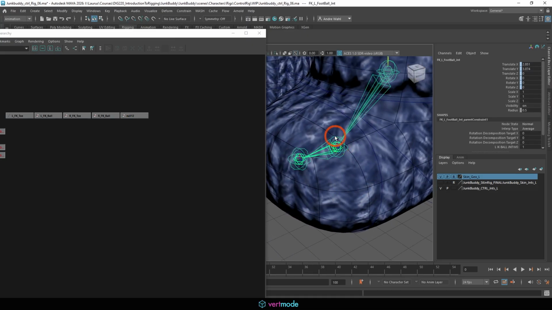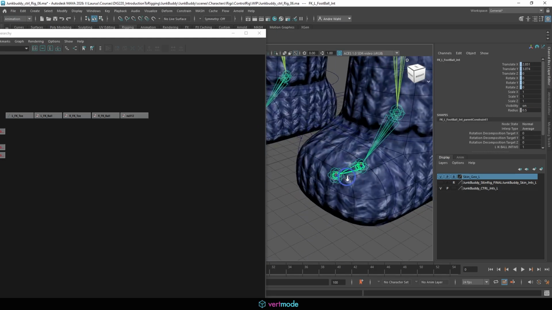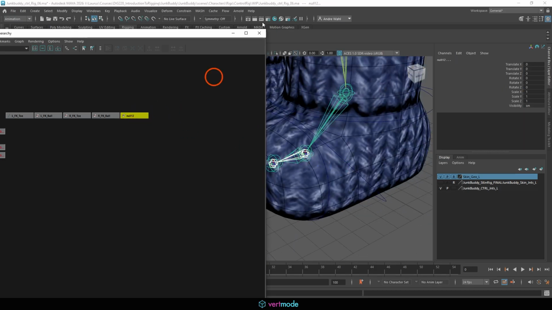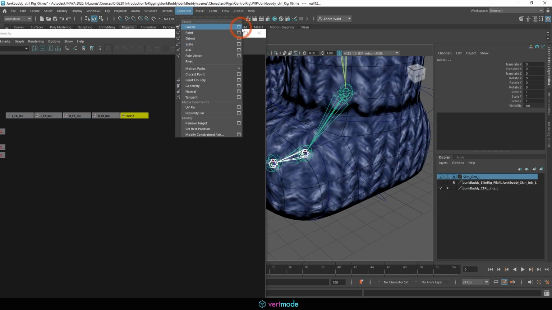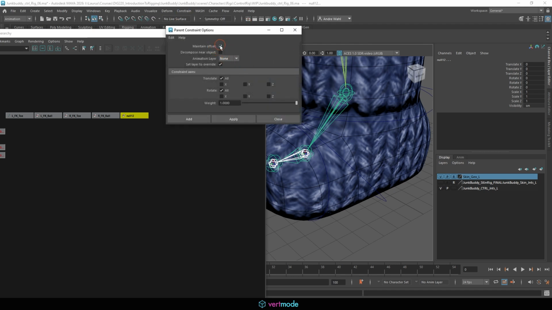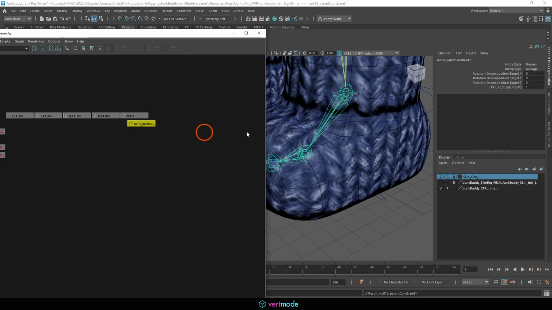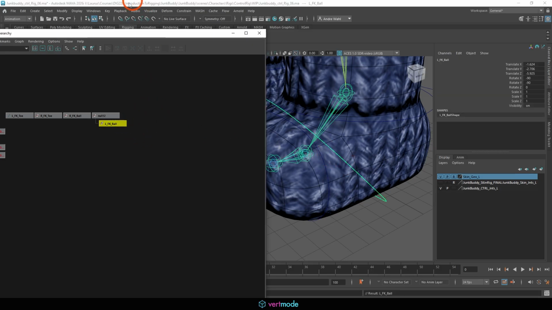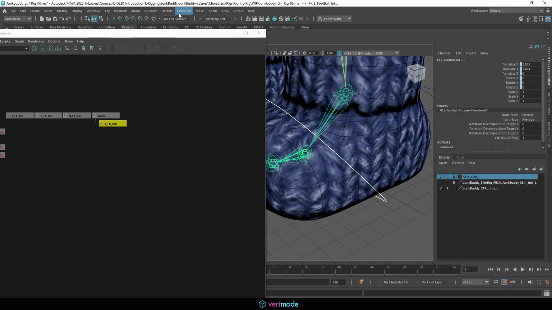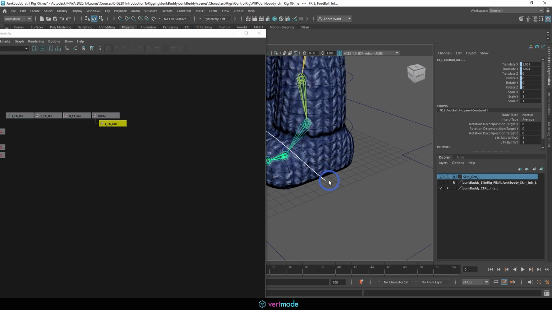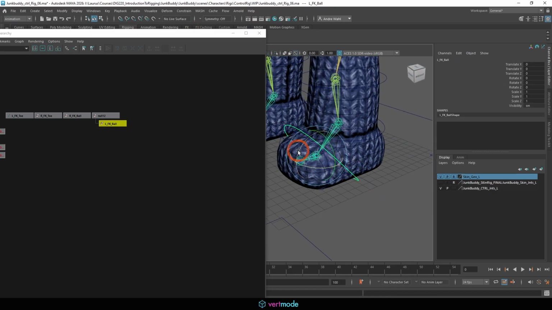What I'm then going to do is find the FK joint here. I know the IK is still visible, so find that FK joint. We're going to shift select that null, we're going to constrain parent, make sure maintain offset is off, hit apply so we can get that constraint. We'll parent the curve underneath, and then we'll freeze its transforms. And then we'll bring it back onto that joint to control it and just do a constrained parent. And what that will do now is it will allow this to control that joint.